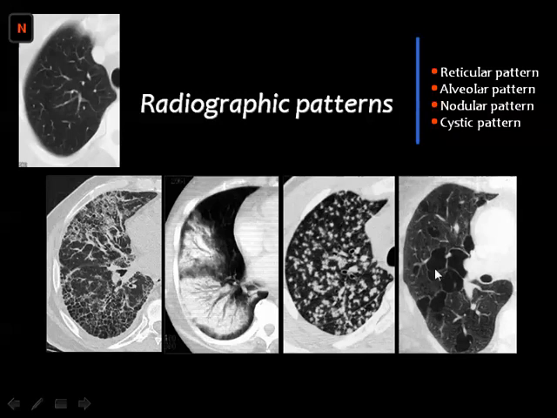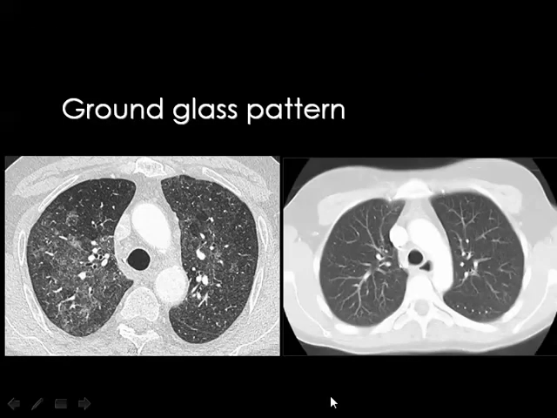And this is not cystic lung disease. This is cystic pattern of diffuse lung disease. Cystic lung disease is a congenital pathology, but this is an acquired disease that has many underlying factors. Then we have also a pattern which is not included in the four patterns mentioned before, that is the ground glass pattern. The ground glass pattern means that you get some opacities in the lung that make the appearance of the lung not that clear like this normal lung.